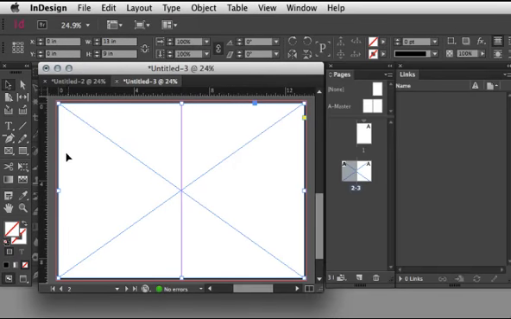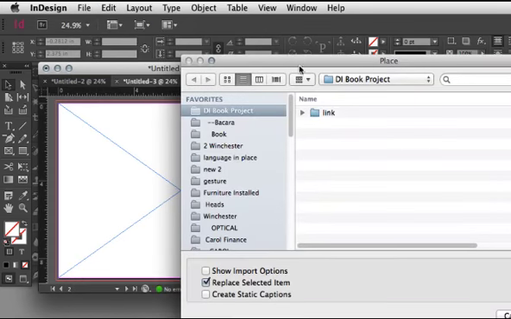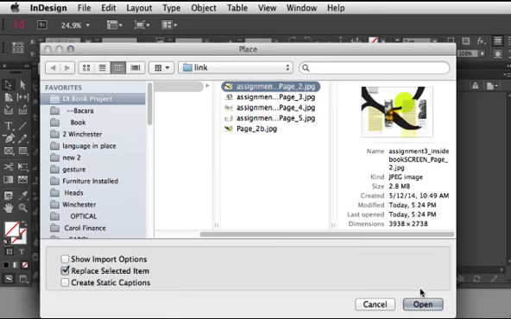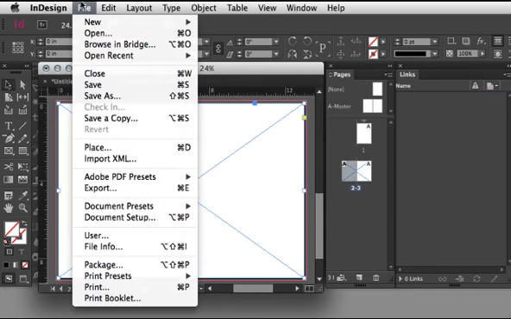Let me show you what happens if I don't select the box first. If you go to File Place and I locate my image, it's going to give me this. If you see this and you notice that your box does not have the little highlighting around the edges, then it's going to place it really weird. If it does place it really weird, you can Command Z back. At this point, if I see a little tiny preview like that, I'm going to go ahead and hit Escape, then make sure I've selected my box and do File Place.